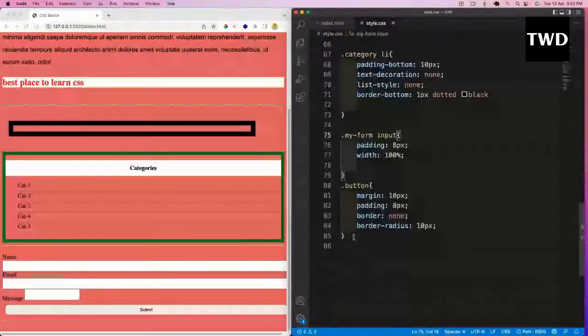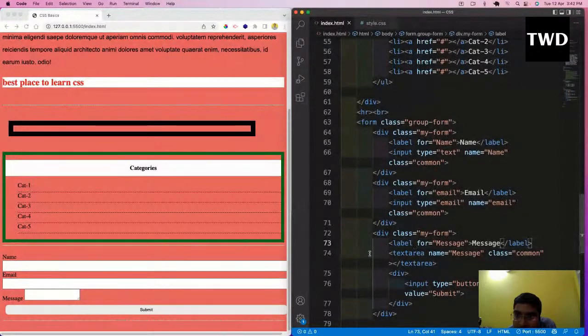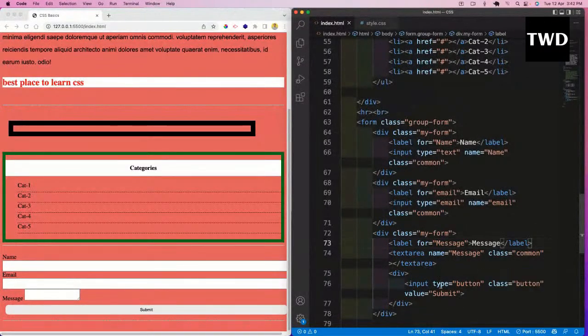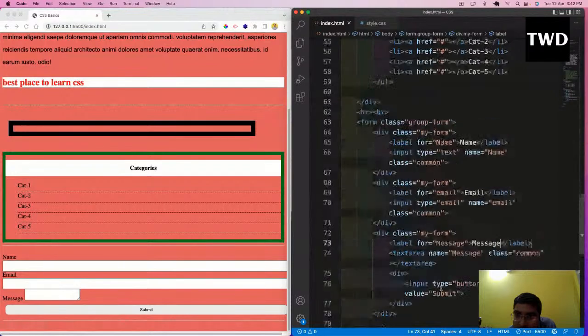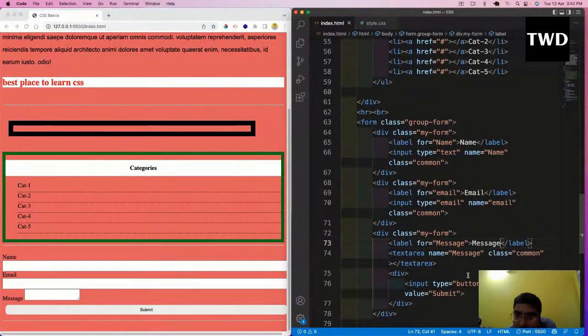Okay, not an issue. We'll do one thing. We will separately target the width of the message box to 100%. How? I will show you. Text area, name message, class common. Text area, class common.